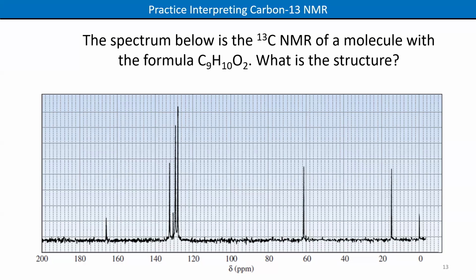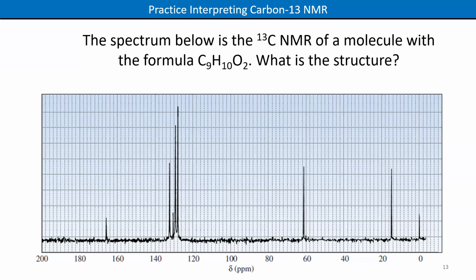What if this is X and this is Y? Now, we should have 1, 2, 3, 4, 5 peaks. Actually, not 4 or 5. They should all be chemically distinct from each other, so we should get 6 peaks if they're in this position and asymmetric. And if they're adjacent to each other and asymmetric, same thing. So the fact we have 4 tells us the substitution has to look like this.